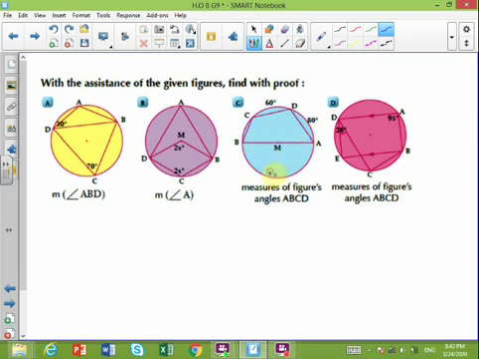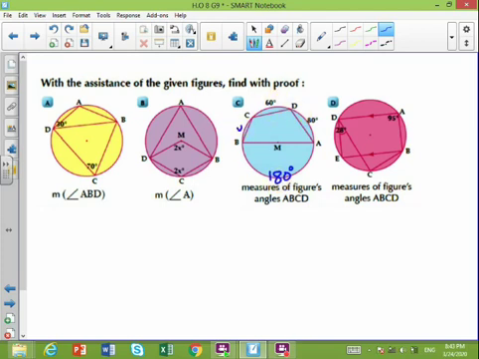So the measure of the arc AB will be 180, a semicircle. So still I want the measure of arc CB. So it will be 360 minus 60 plus 80 plus 180, or 180 plus 60 minus 60 plus 80.